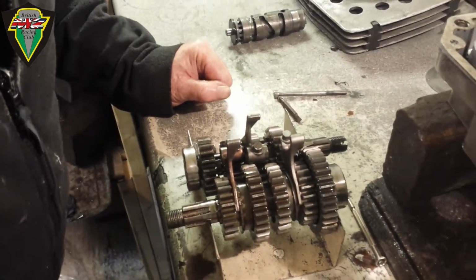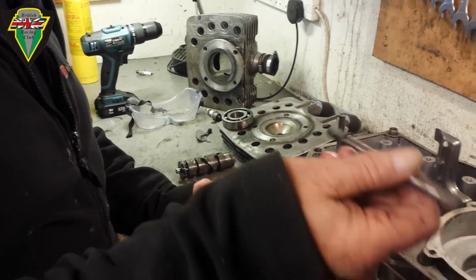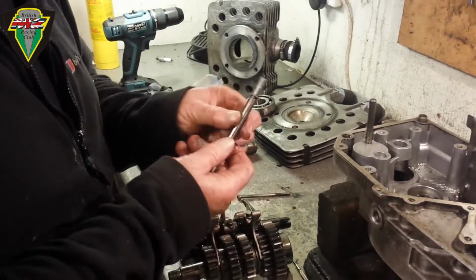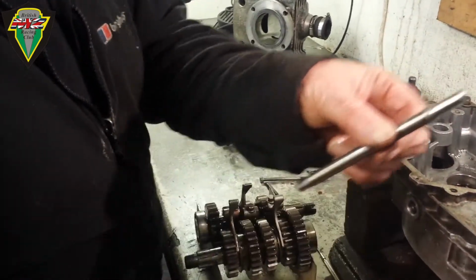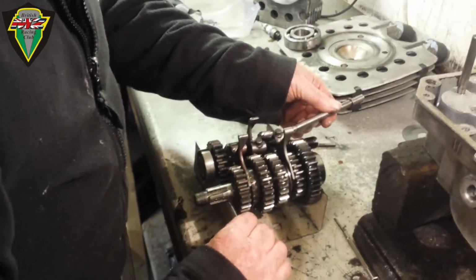And we insert the selector rod. This is a shaft that the selector forks run on. And the long parallel section goes away from you in this situation.